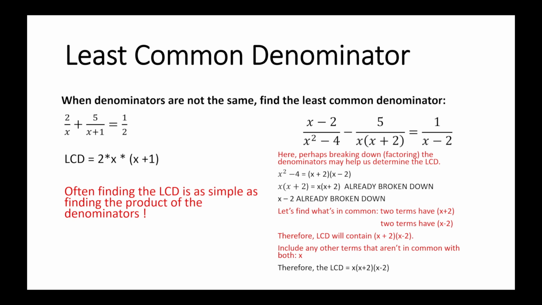Okay, let's actually go through an example of solving rational equations now that we have this framework. Going back to the first example that I discussed, we already said that the LCD was 2 times x plus 1. We just multiply all the denominators together. That's what they all have in common.